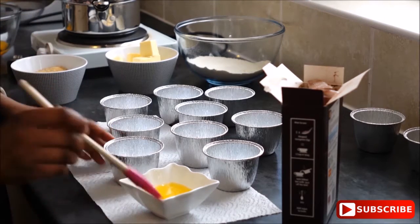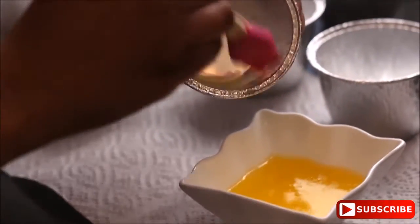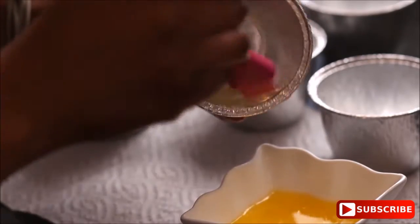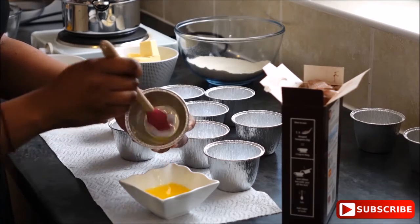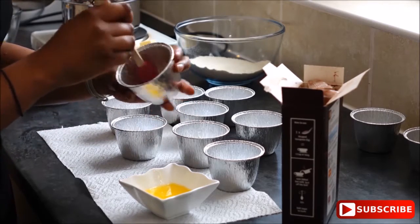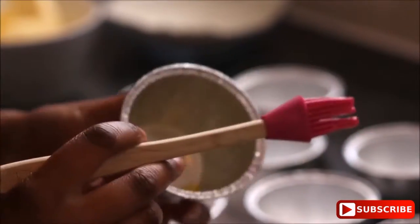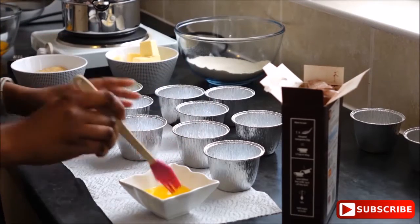So what we're gonna do, I've got my melted butter here, and really generously, we're gonna coat all of the inside. You really, really need to be really generous, because if you're not, then they might not slip out easily, and you're just gonna have more trouble on the other end. So be really generous with this. I don't think anyone ever said there's too much butter in that. So I've gone all the way to the top and then just pour off the excess. So we're going to do that for all of them.